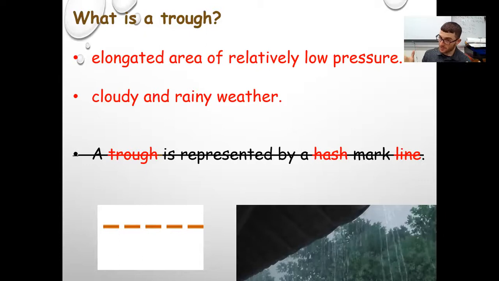Now, why are we knowing all these symbols? Because like I've said before, guys, we need to be able to read a weather map just like the ones that meteorologists read. You're going to get a bunch of symbols on it, and there's going to be no words, and we're going to be able to read those symbols and know exactly what's going on with the weather in those areas. Let's go ahead and go to our last question of the day.